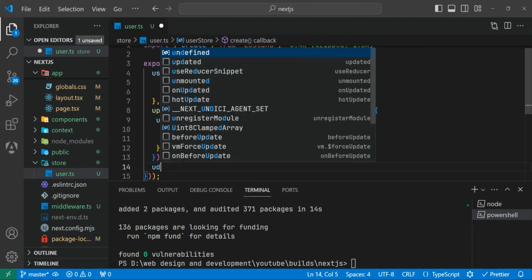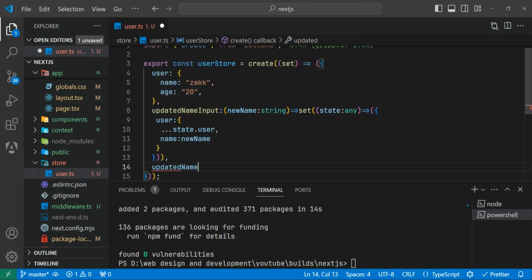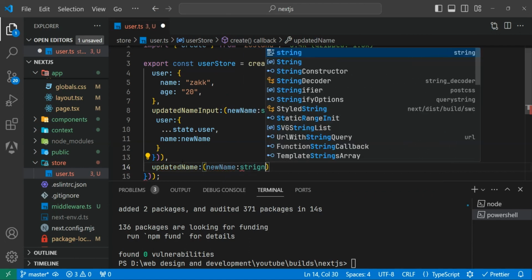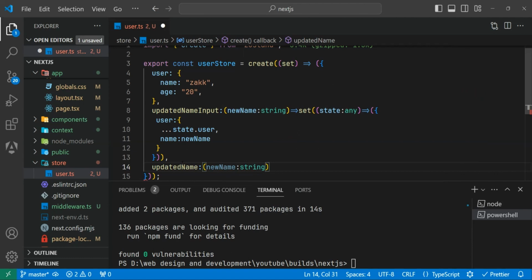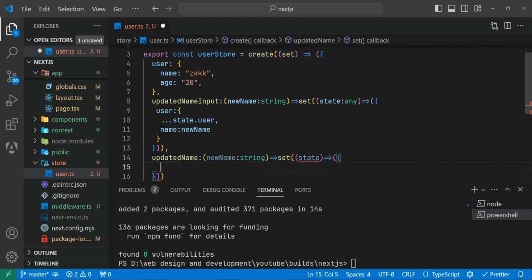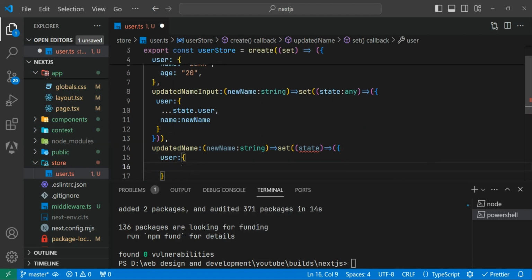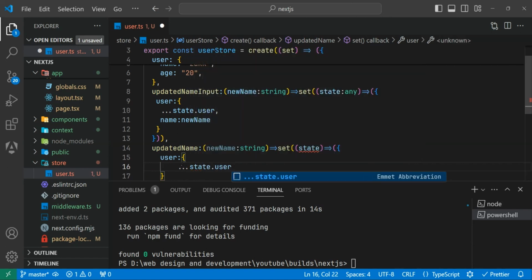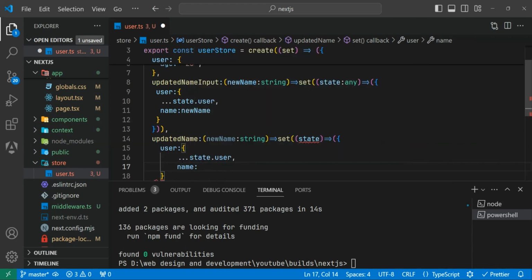Let's comma this and update name, updated name, which is new name string, and let's give a function again, and let's set state of, like this, and let's assign user again, state dot user, and let's give a name.